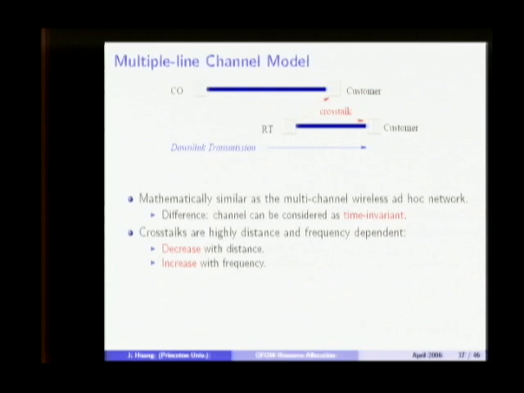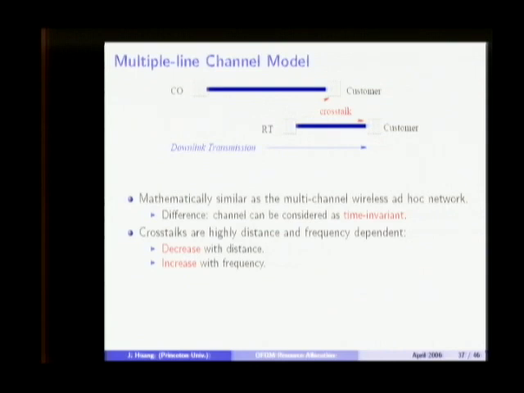So let's explain what this is. Right? This is the telephone central office, which is the transmitter on the downlink transmission. And this is one telephone line. And this is the customer, which is the receiver end. And because some customers are in the farther field, not close enough to the central office, the central office cannot provide high enough data rate to the customers. So in practice, they employ some small boxes at the roadside called remote terminals. Right? And this is physically farther into the field and closer to the customer's home, so connecting to the customer. So this is another transmitter, this is another customer.